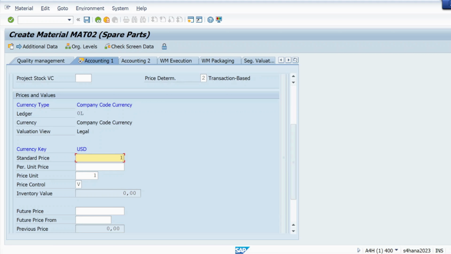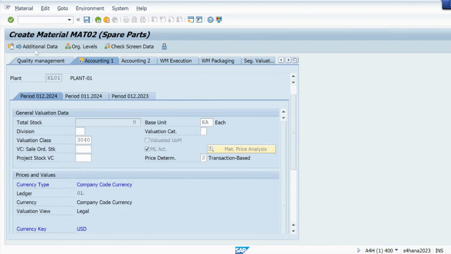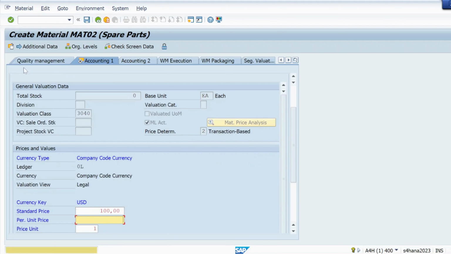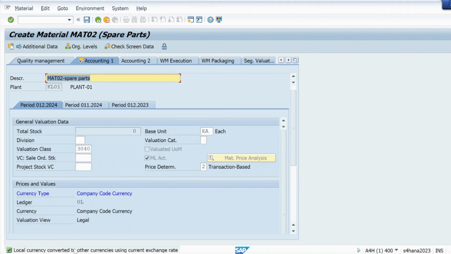Standard price, let me give 100. Okay, so just check, like unit price, I have to mention here, so let me give 100 only. Local currency converted to other currency using the current exchange rate, so it's fine.